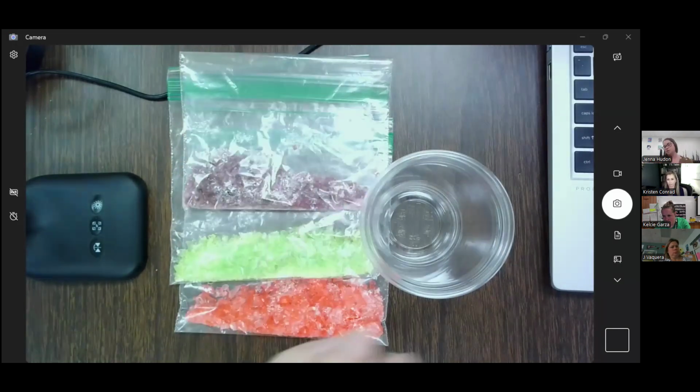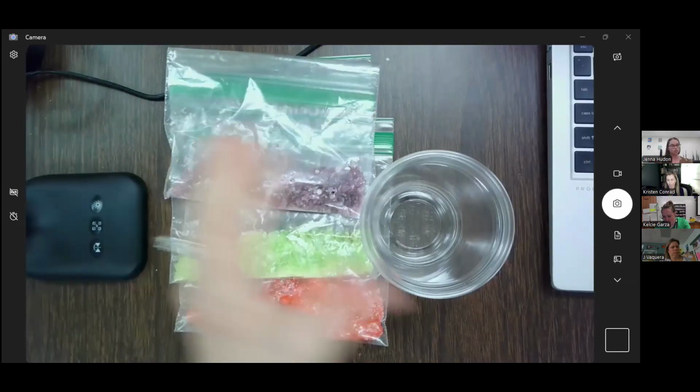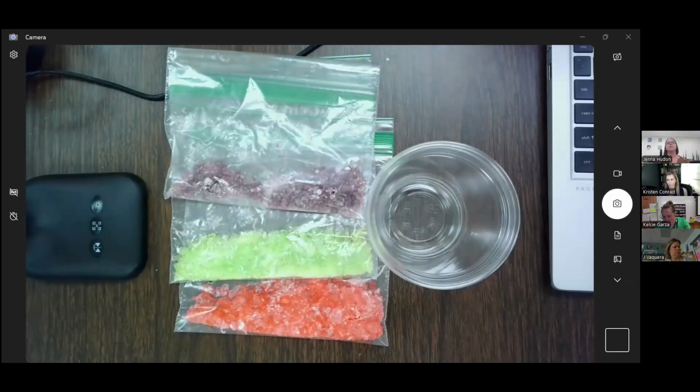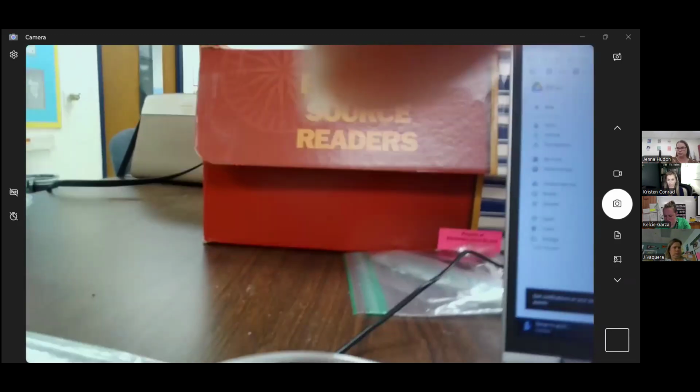And then following that document, we will add our Jolly Ranchers in layers to our cup, and then we will place our heavy books on the top. As I'm giving you time to do this, I myself will also be doing it on the screen for you all to see. Okay, any questions I can answer to help you be successful in setting up this Explore? Don't hear anything. Okay, so go ahead, start crushing up your Jolly Ranchers and adding them in layers. I'm going to do the same, and I'm going to actually try to turn my camera so you can see the layers potentially.